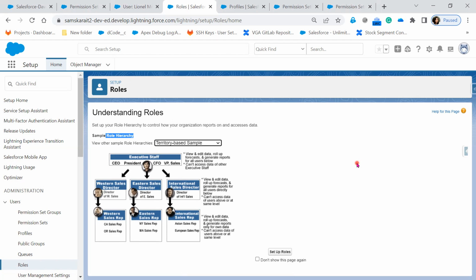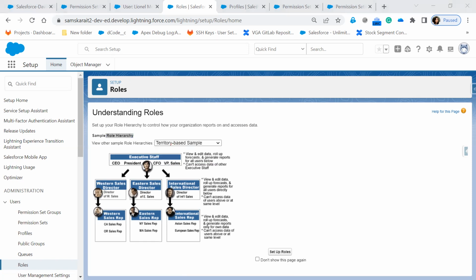Based on the area, I'll be having one manager dedicated to that. So if I wanted to implement, in that case, we will go for the territory based sample, because based on the area, location, I wanted to handle this role hierarchy. You can go with the territory based.